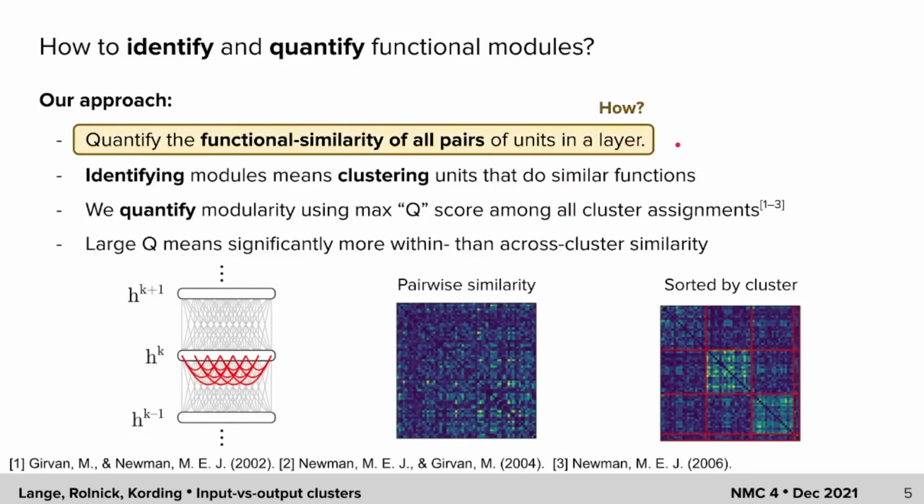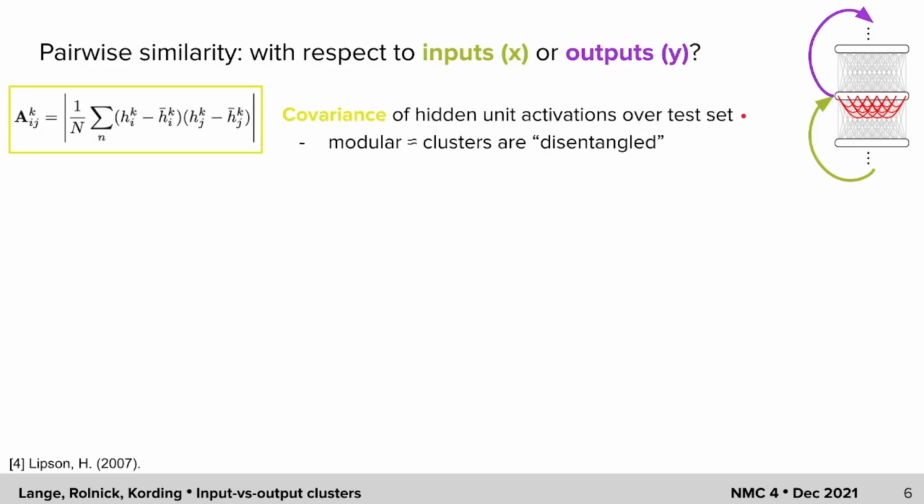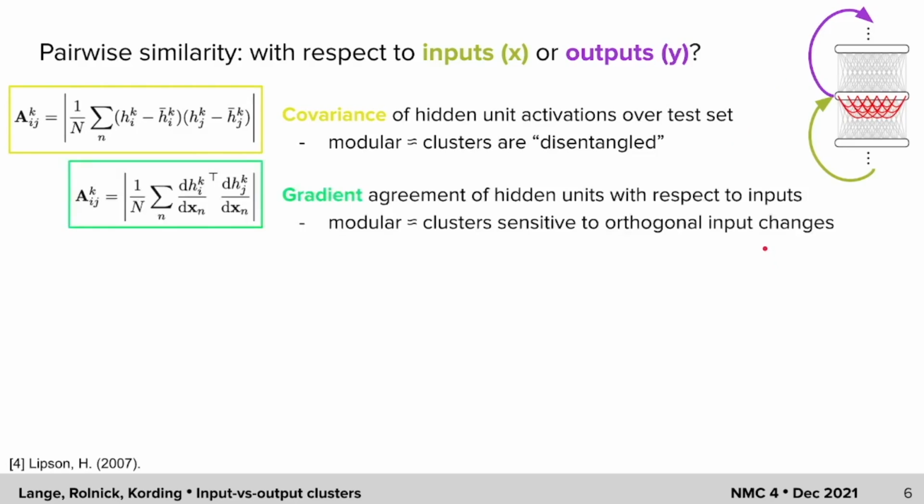of units. We used a variety of different measures for pairwise similarity between units, and we placed them into two broad categories: input-oriented methods, which look at the similarity of hidden unit responses to changes in inputs, and output-oriented methods, which look at whether hidden units drive similar downstream changes. Our first input-oriented method is to simply measure the absolute value covariance between two units across items in the test set. Our second input-oriented method quantifies similarity based on sensitivity of the hidden units to fluctuations in input dimensions.